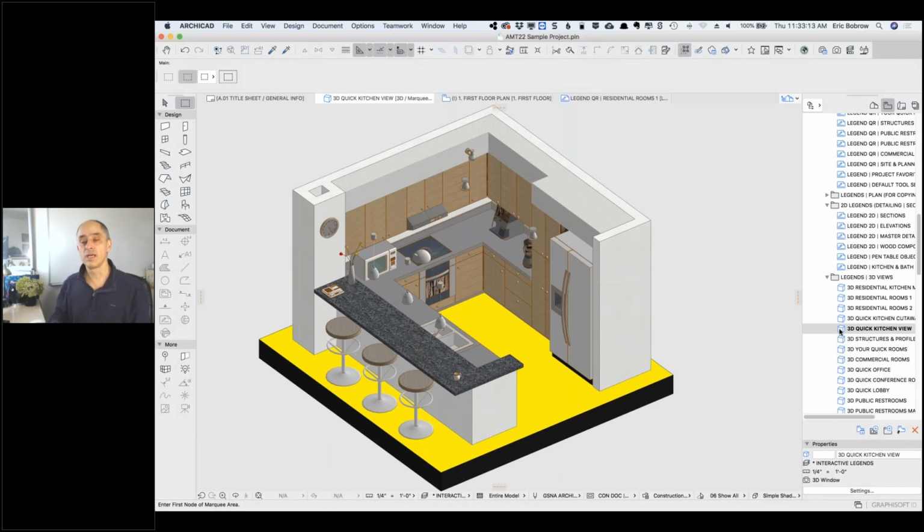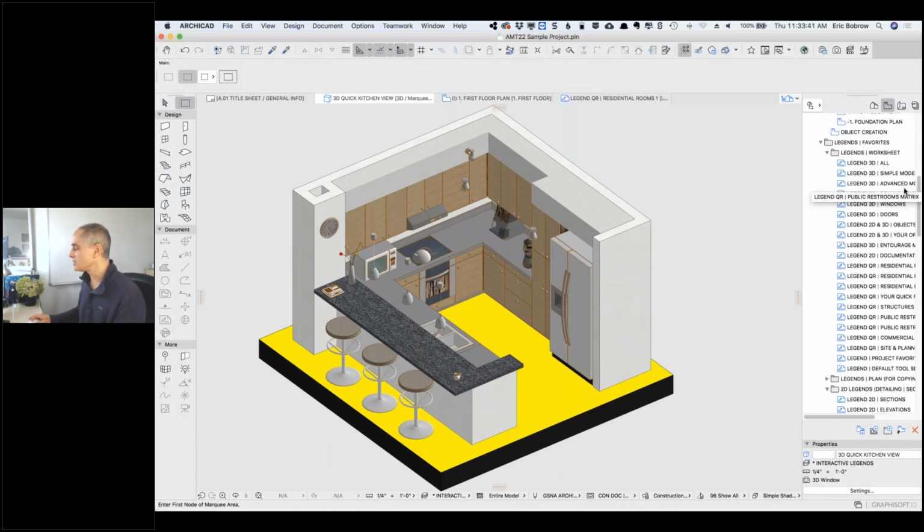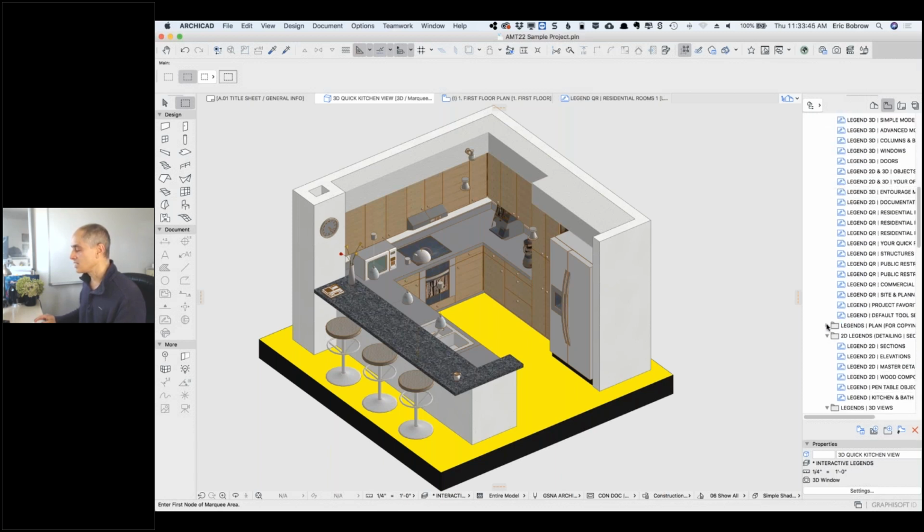Here is a kitchen. It could have been taken from a real project and just saved in a convenient place. And now I'm going to grab it, put it into the project, and actually just change it around, make it a different proportion or a different layout. So how do you do that? This is the power of a preset resource inside a template. This is a 3D view. Instead of the worksheet view of the legends, I'm going to look at the 3D view of the legends here.